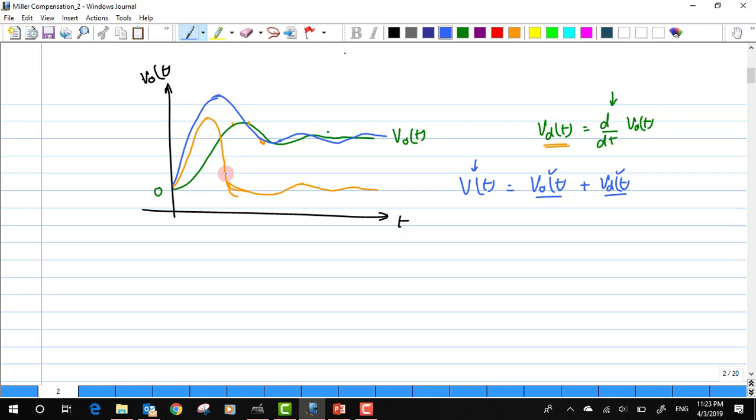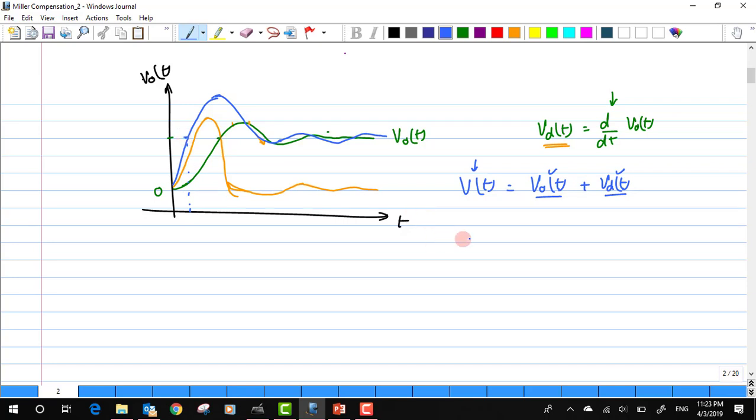As you can see, normally when I don't have any zero in the left half of the S-plane, the response that is produced is generally slower. What I really mean is that I reach the final steady state value, which is a bit slower. It takes some amount of time to reach my final steady state value, but the moment I add the derivative term, the total response reaches the final steady state much earlier in time. So I can reach the final state a bit earlier.